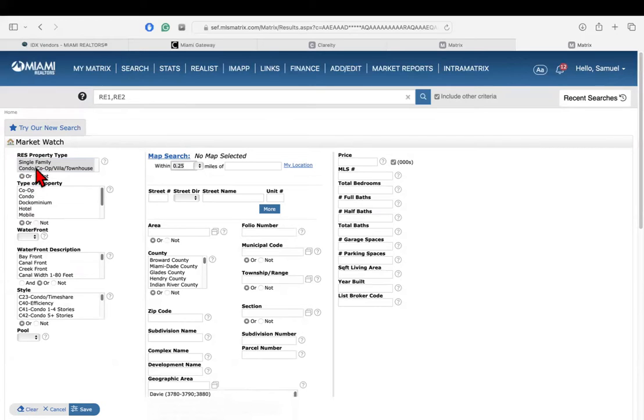We're going to keep this just general. I am going to select both single family and condo, co-op, villa, townhouse. However, if you were to ever just click on single family, your subtype is going to automatically change based on the data that's available for RE1 property, either mobile or single. If I click on condo, co-op, villa, townhouse, it's going to change the subtype unless I select both. All right, excellent. We're going to keep going.